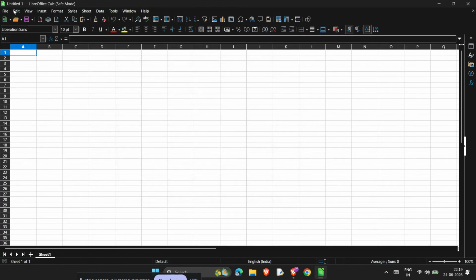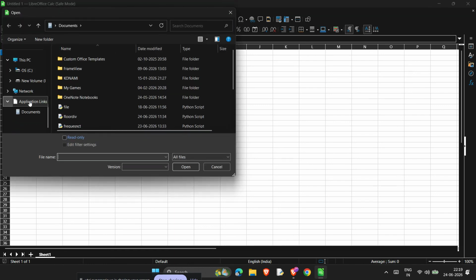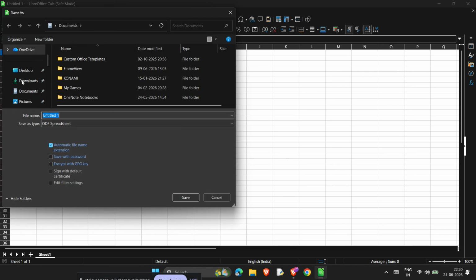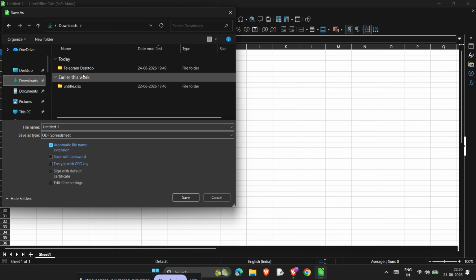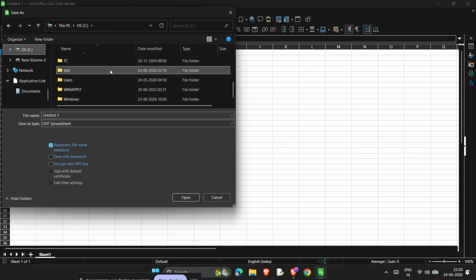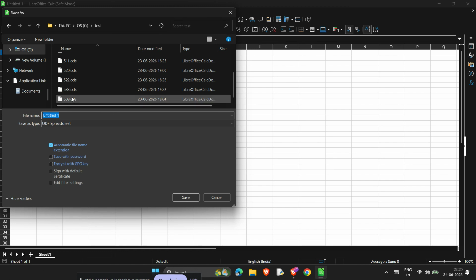Now let's move on to the third fix, which is something people overlook all the time. Check your file name and folder path for special characters. LibreOffice can sometimes have trouble saving files if the name includes unusual symbols, accented characters, or other characters that may not be handled correctly in certain folders or sync locations. For example, if your document name includes strange punctuation marks, emojis, or accented letters, try renaming it to something simple like report, notes, or document test.